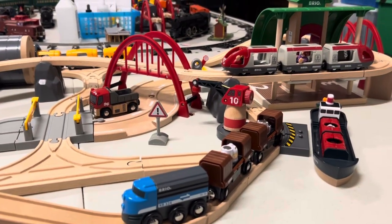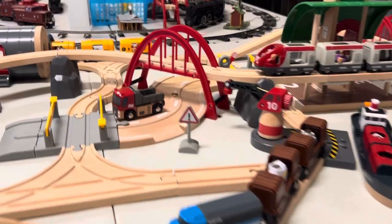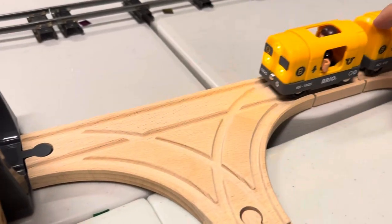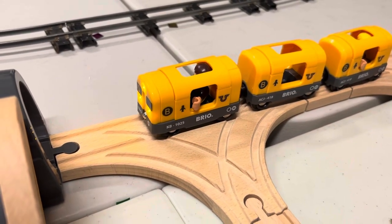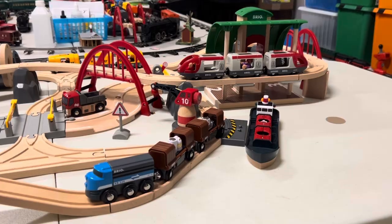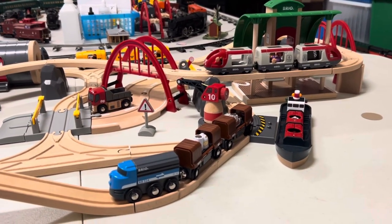The set's pieces number 87 in total, and even with this much excitement, with 3 trains, one of which even having light and sound features upon being moved, the set may still be a little bit bland for the over 300 families that have purchased it in the month of July of 2025 alone, a true testament to its popularity.